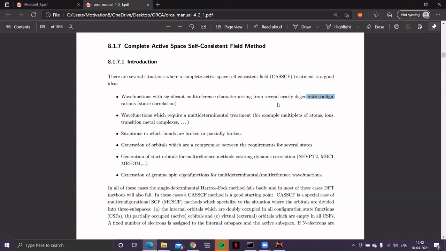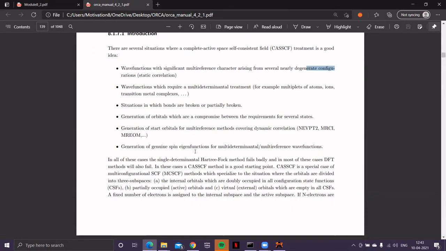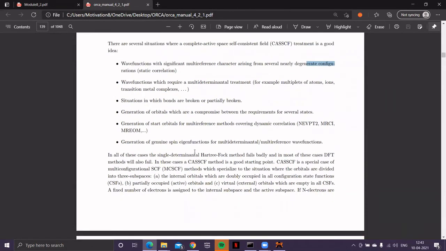The first one, you can see that it talks about nearly degenerate configurations. We know that in O2, we have degenerate orbitals. Let's see if this particular method is able to give the correct electronic structure or not. But making an input file for this particular calculation is a bit tricky. You should have an idea about the partially occupied active orbitals, the ones which contain active electrons.